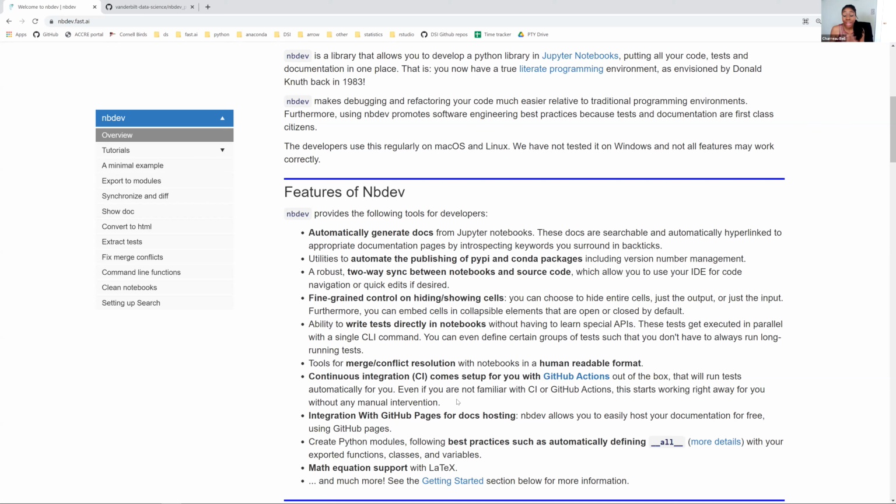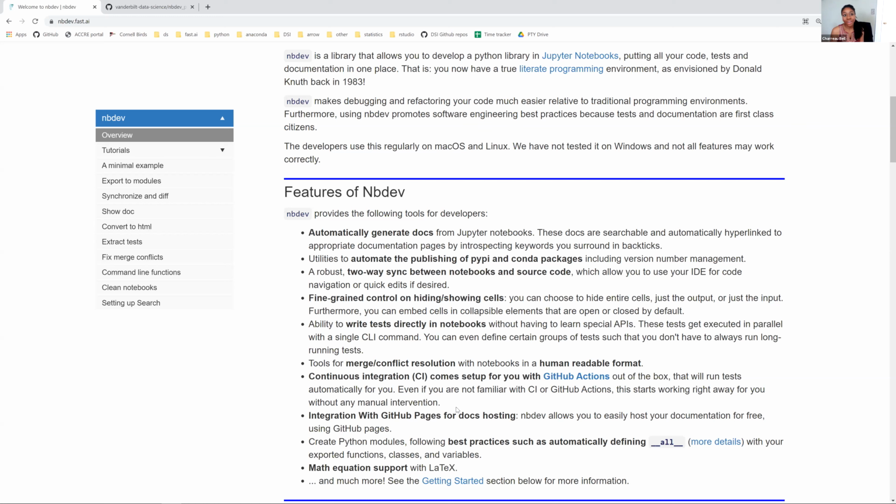Also, it'll help you with collaboration, in terms of removing some of the annoying metadata. It's helpful metadata, but it can be just a little bit annoying. For example, you have execution counts in Jupyter Notebooks. If someone runs a notebook, someone else runs a notebook, and you both commit having made no changes, the execution counts alone can create merge conflicts, which is just a little bit annoying. So nbdev can also help you manage that.